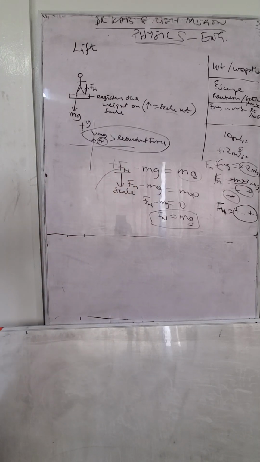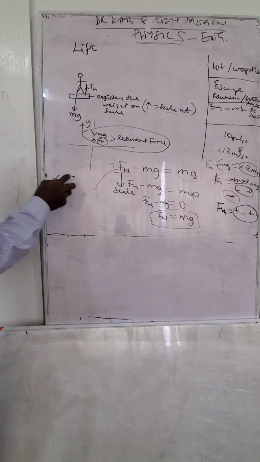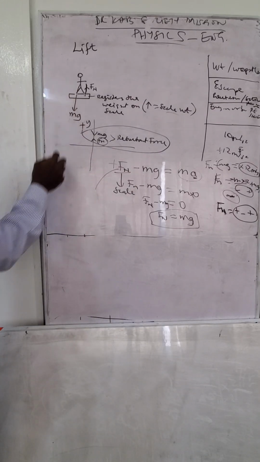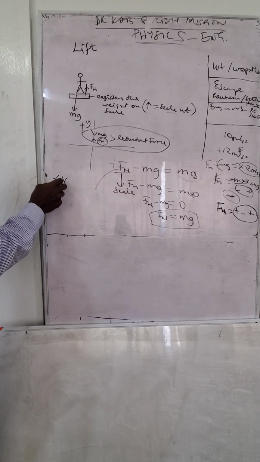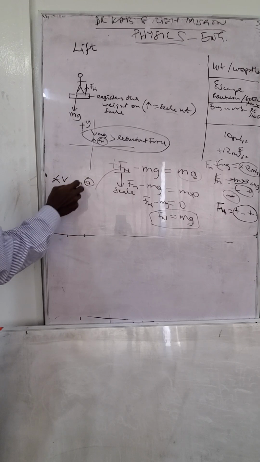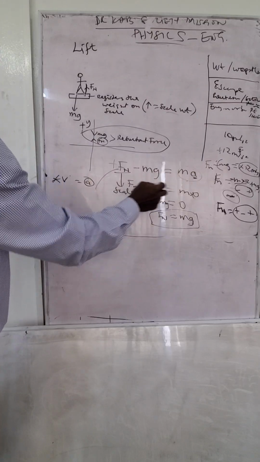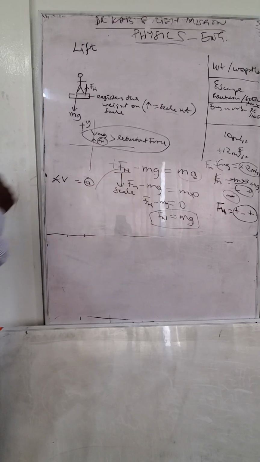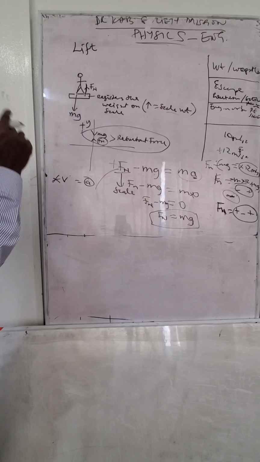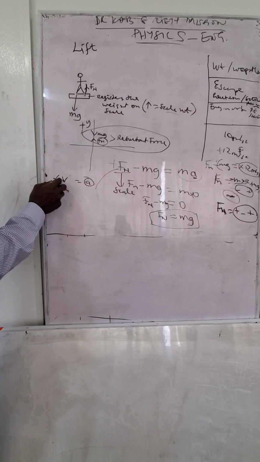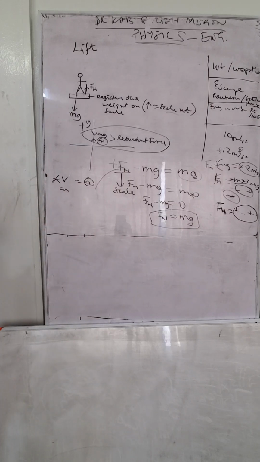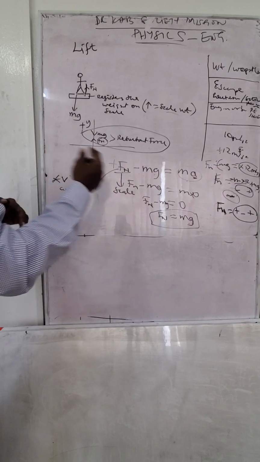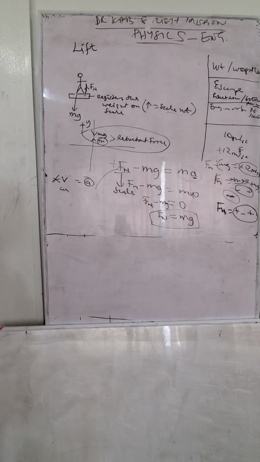Now, the point you should note is one. If the lift is moving with constant velocity, it means there is no acceleration. And if there is no acceleration, this becomes zero. At that point, Fn becomes equal to that. So you feel your weight as it is. So the point I want you to notice: when there is constant velocity, usually there is no change in sensation. But when there is a change in velocity, then there's a change in sensation with respect to weight. Okay, right. So that is that.